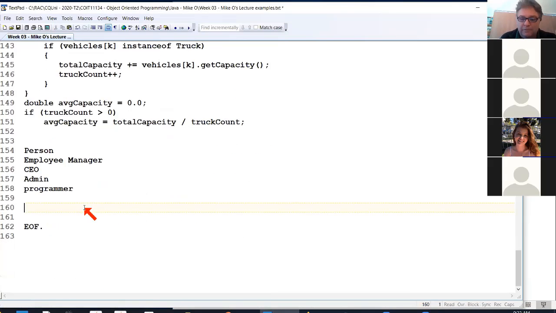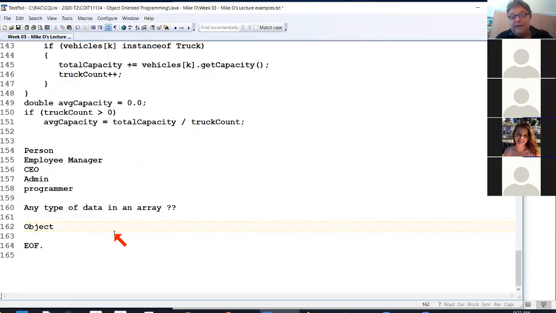So let's say you want to store any type of data in an array. So anything at all: dates, strings, employees, cars, trucks, vehicles. What would you declare the array to be? What type of data? What's the wildcard? What's the parent of all classes in Java? Objects? Oh, the object. Well done, Amy. Yes. So the Object class.